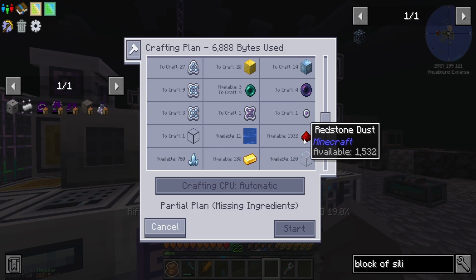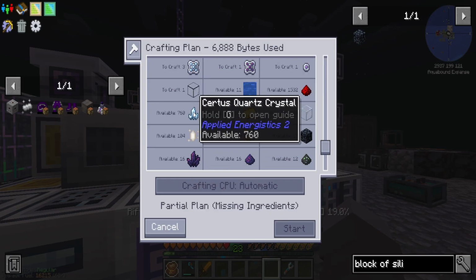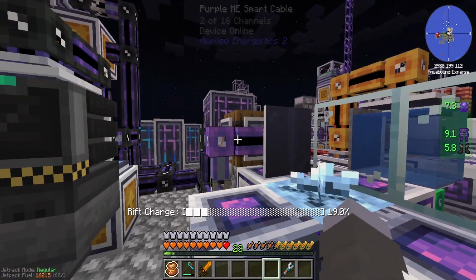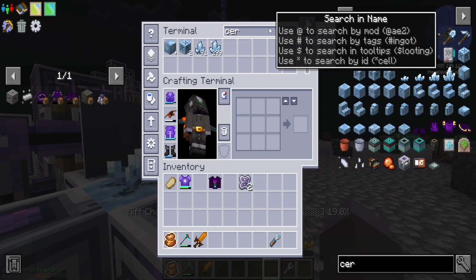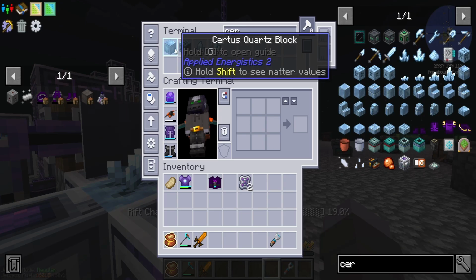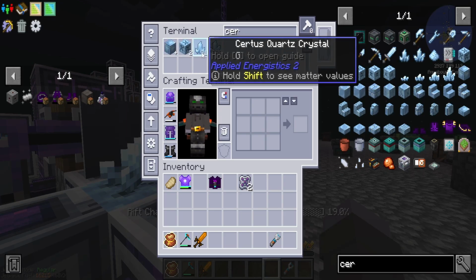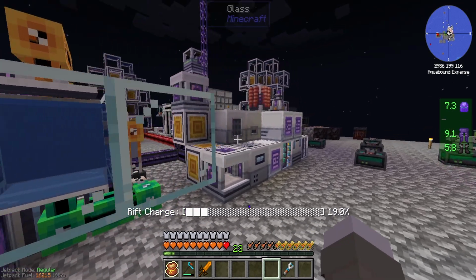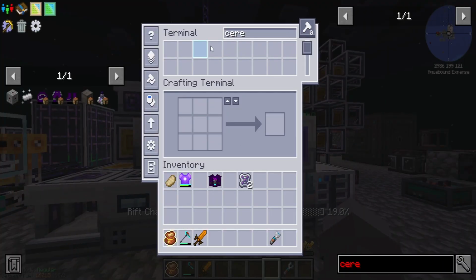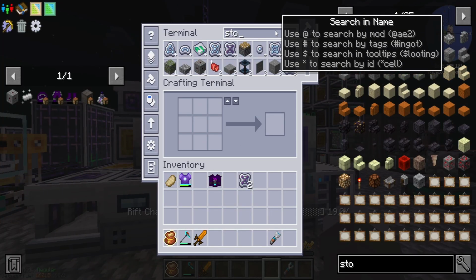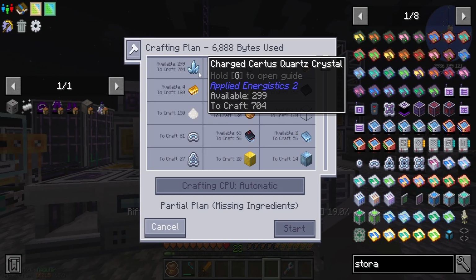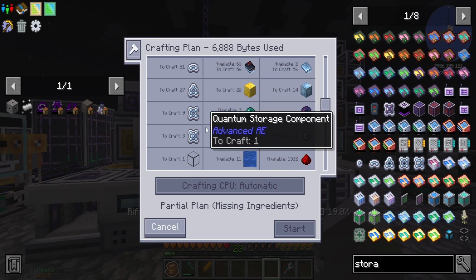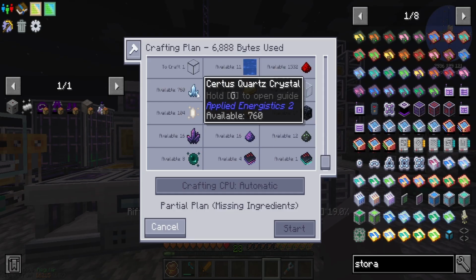Okay, so now we can craft it, and it's saying we're gonna need... We have the Certus quartz? Do I have a bunch of Certus quartz somewhere? How's it gonna craft it? That's strange. Yeah, it says it's gonna craft a bunch of the Certus quartz available. 760.